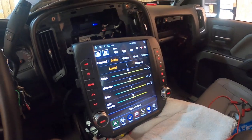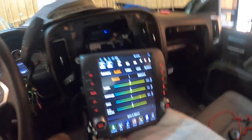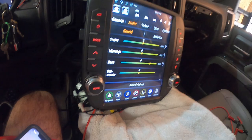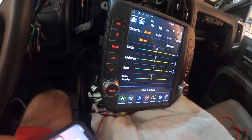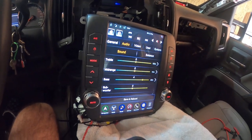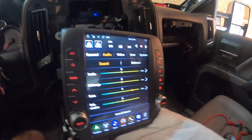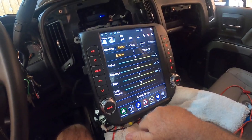You guys on the Linkswell Facebook group, you guys are freaking awesome. I did fix my iPhone connectivity — I had to fall back to 2.4GHz. There's a setting on the iPhone to put it in compatibility mode, and that will let you do your hotspot to the Linkswell Gen 4. I did download some updates and it went super fast.